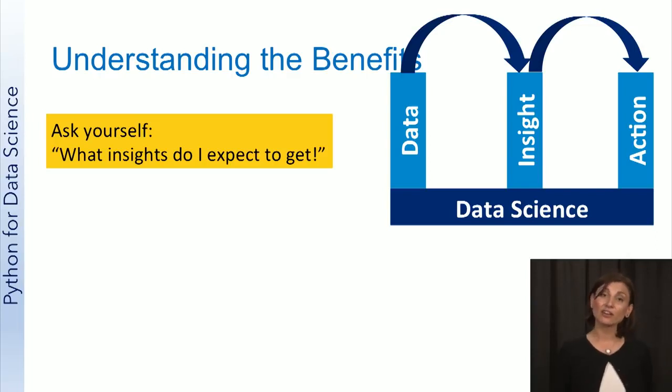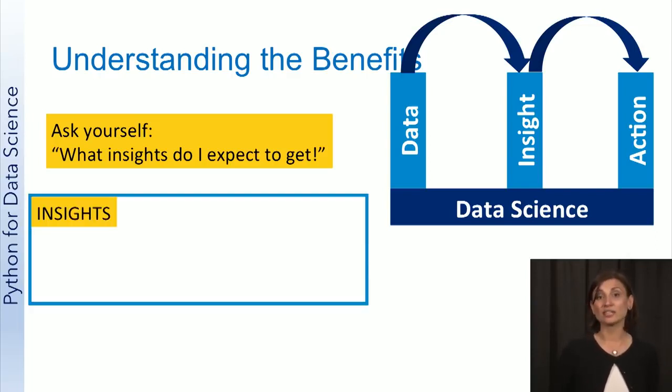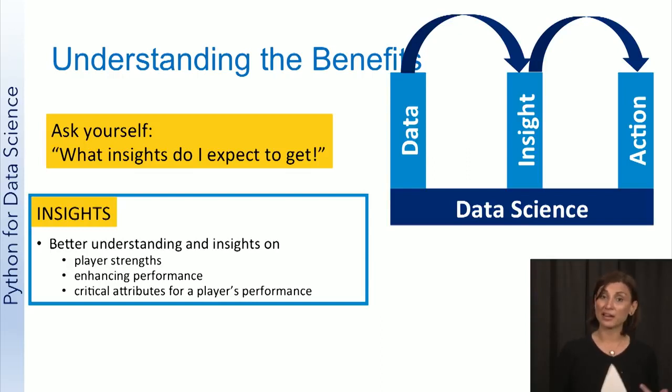Our goal is to take the data and generate insights from it that we can use to take data-driven actions. We call these insights actionable insights, which are very valuable, and they require knowledge of the subject area or business domain. For the soccer scenario, the insights we are trying to generate are related to better understanding of player strengths, performance enhancement, and attributes of a player's performance. We can turn this into a question saying, I want to find the quickest way to improve my favorite player's performance. How do I know what traits impact a player's performance more than the others?